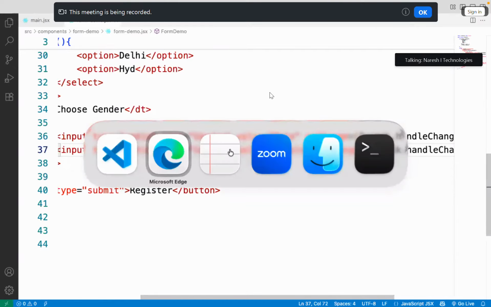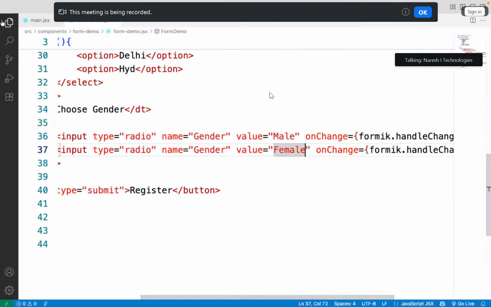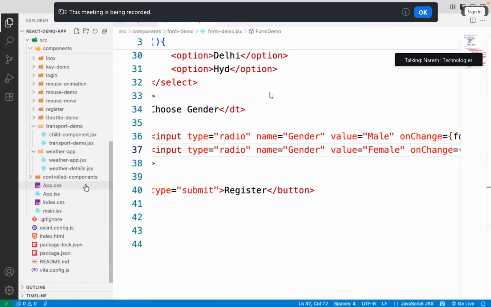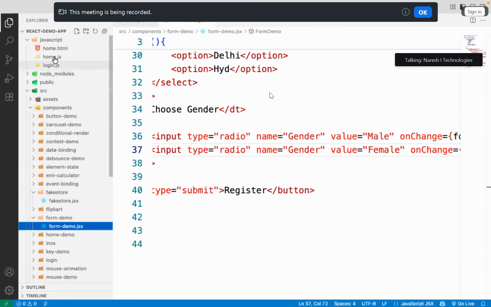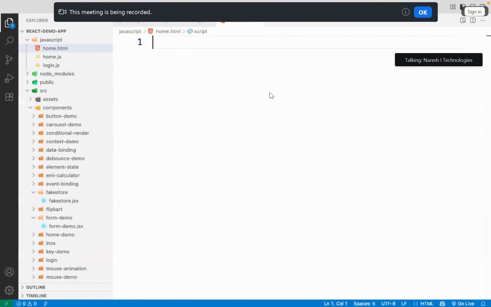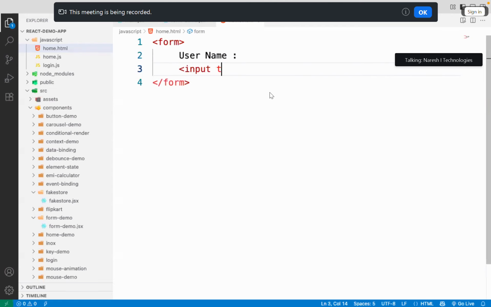Suppose you design a form with a user name text box, input type text, and a submit button.